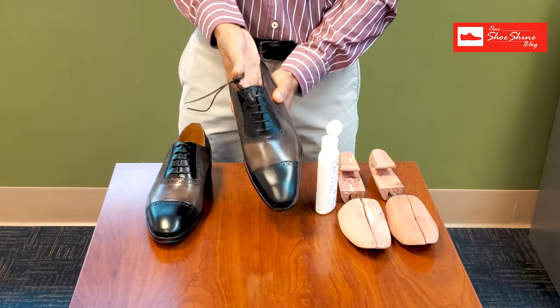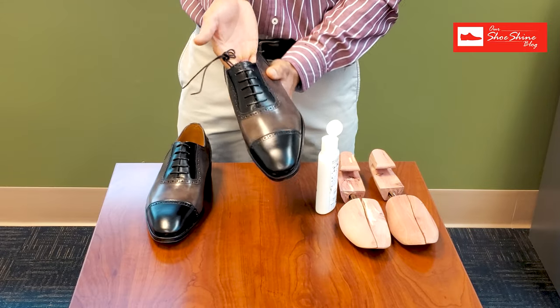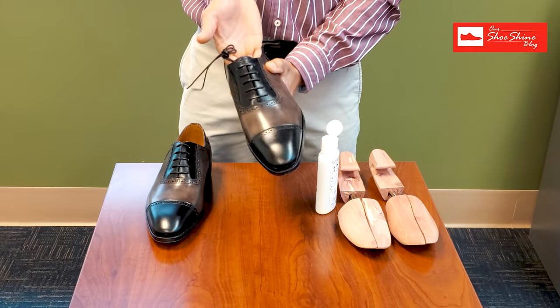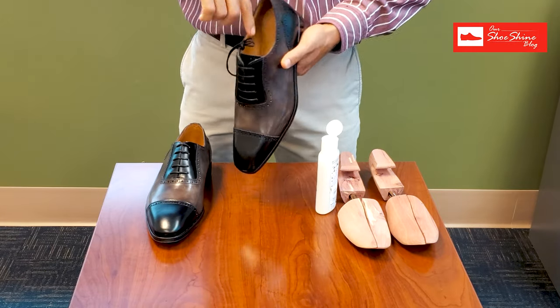Make sure to get the tongue as well, because the areas under the tongue are also leather lining.